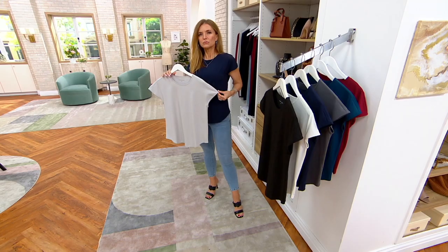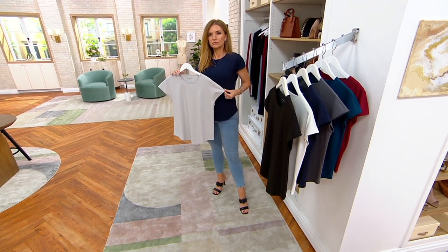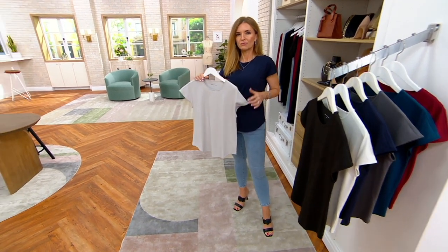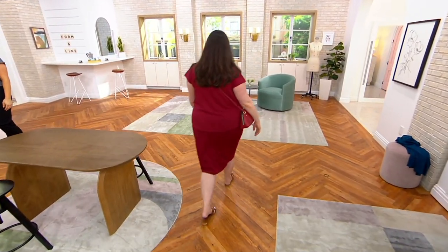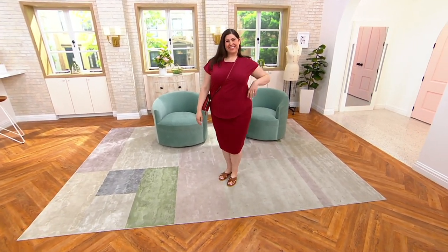We saw the size curve earlier and how the average American woman is a size 18 — and that's a Universal Standard size M. When we say that we make that size, we go beyond that; we create for all sizes. We start the creative process at size 18, we fit across multiple sizes, we wear-test across all of our styles and all of our sizes, and it really inspires us to create the perfect fit, even in something as wonderful as the tee that you have in your hand.